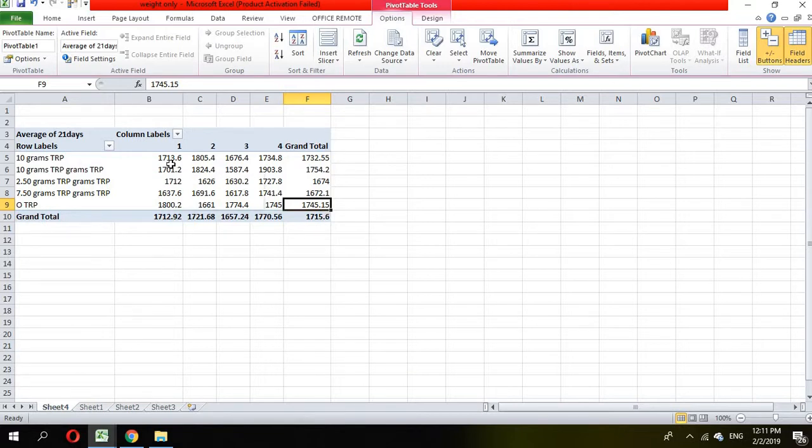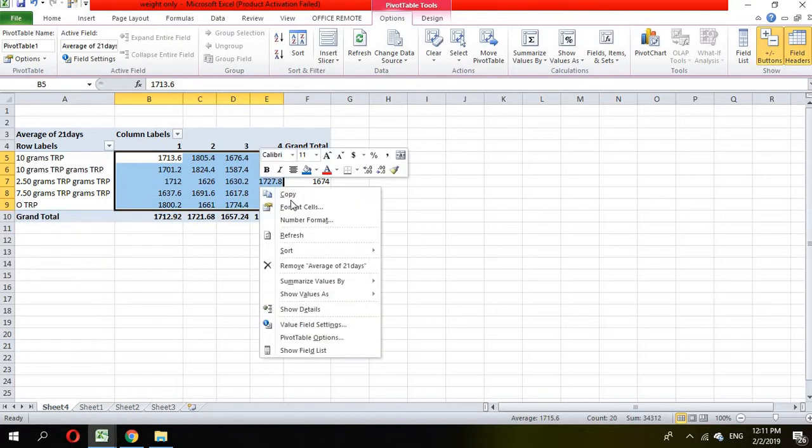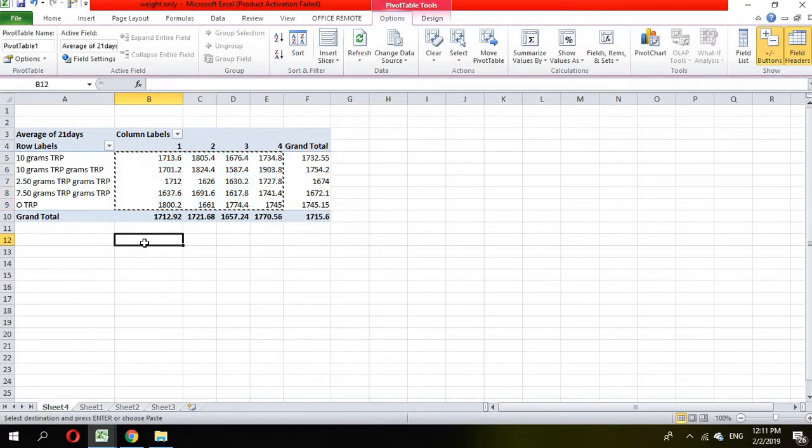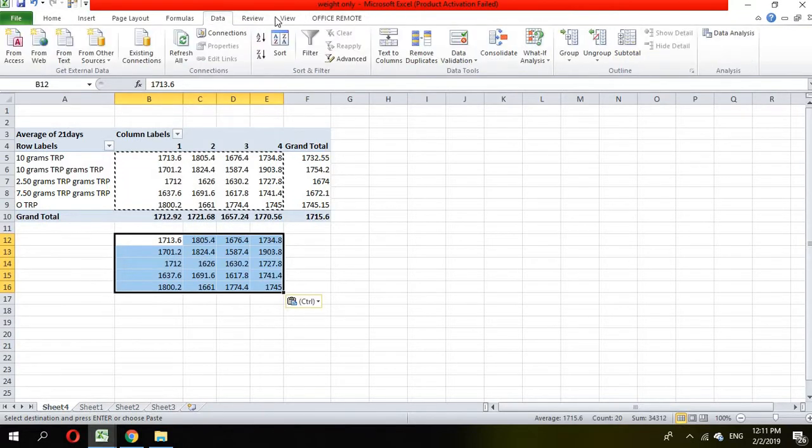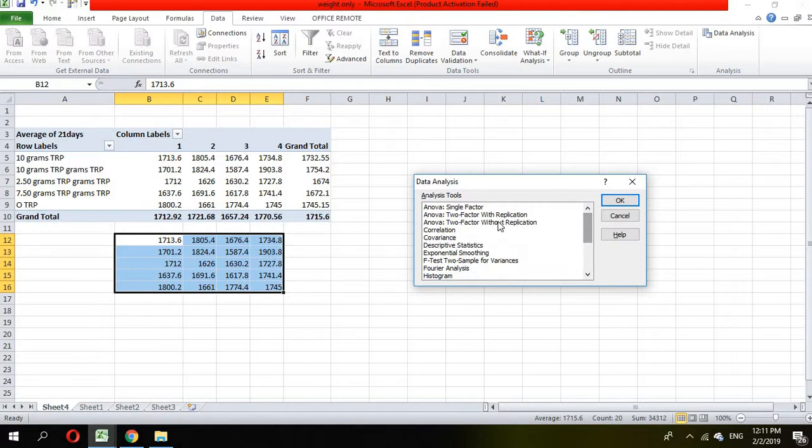Although there is no adjustment here yet because there may still be outliers, and I don't know what the statistical analysis would tell. But as an example, I try to do some quick analysis. I paste this data, then go to data analysis, single factor, without considering the replication as well as the initial weights as covariates for now.